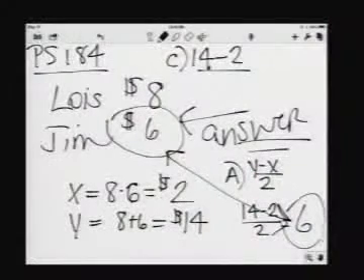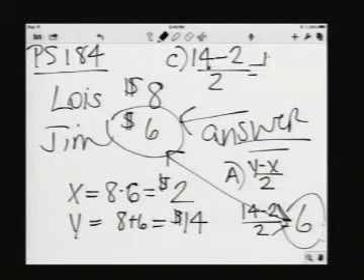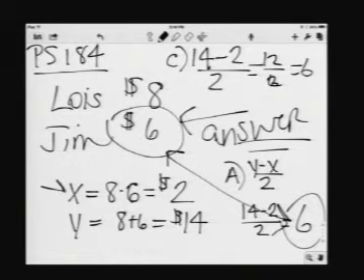Let's try it. Choice C says Y minus 2 divided by X. So Y was 14, right? So 14 minus 2 divided by X, which we said is 2, will also be equal to 6. So somebody pointed that out, which is excellent. What this means is that we got 2 choices that work, A and C, which means the numbers we chose were not good. So perhaps our X value equaling 2 when we have 2 in our answer choices was not a good idea.